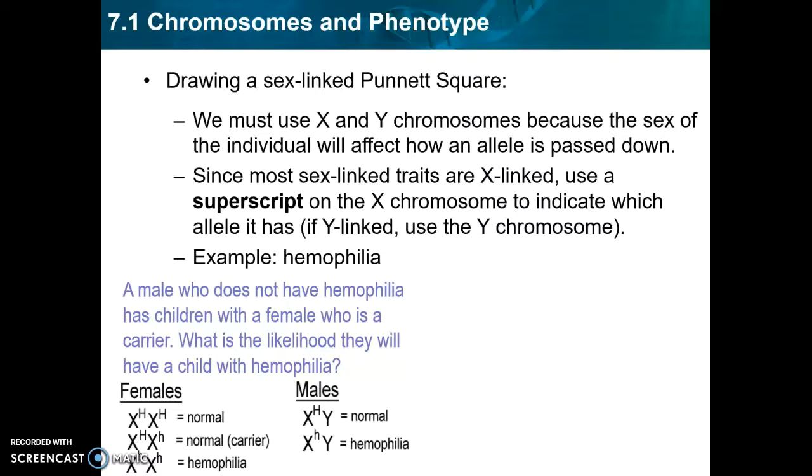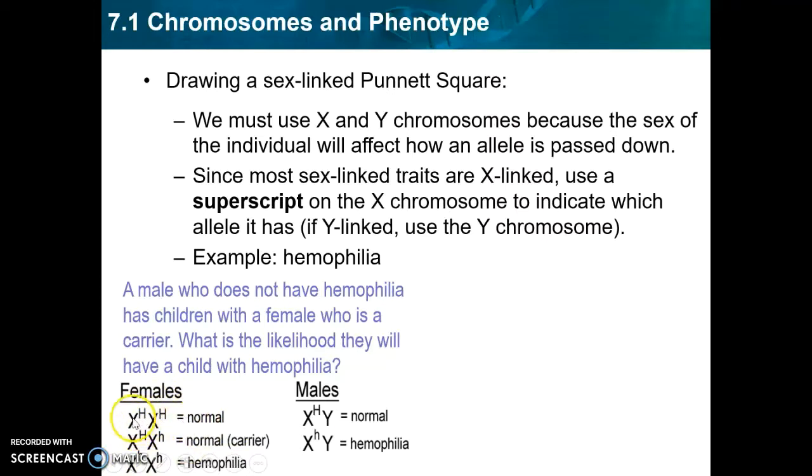Now, most of the time when we're drawing a sex-linked trait, again, they are almost always X-linked. So when we use our capital and lowercase alleles, we're just going to write them as a superscript on the X chromosome to indicate that it's the X chromosome that has that gene. And you can see that in this example down here at the bottom.